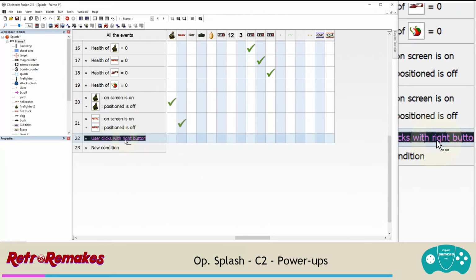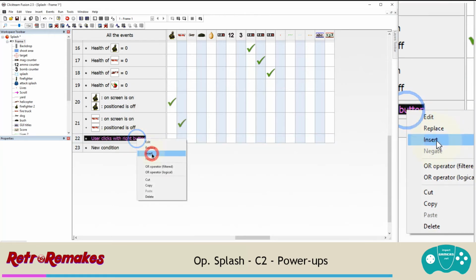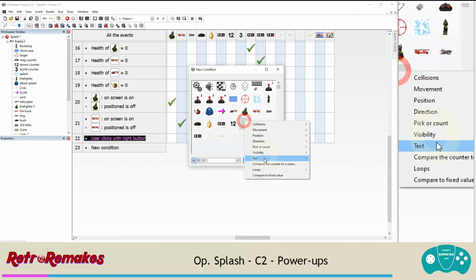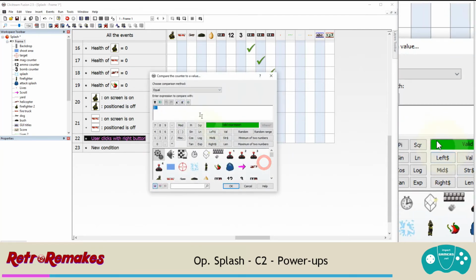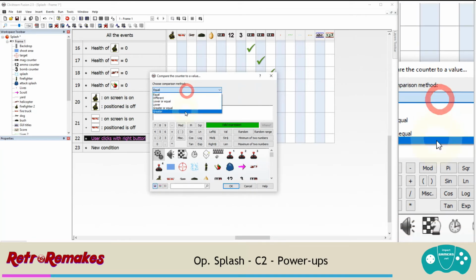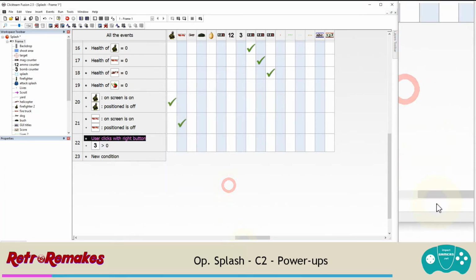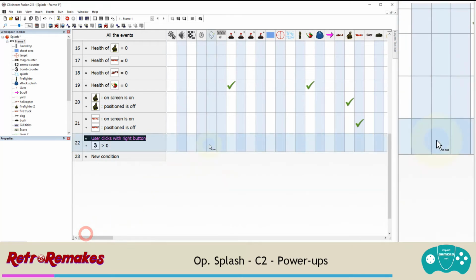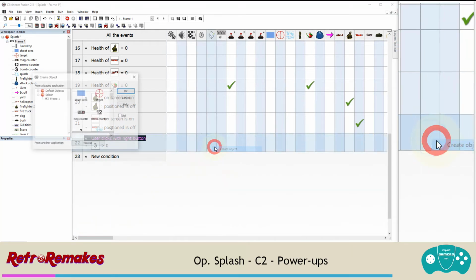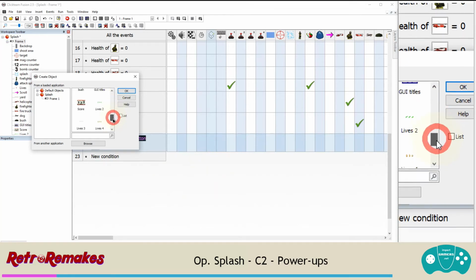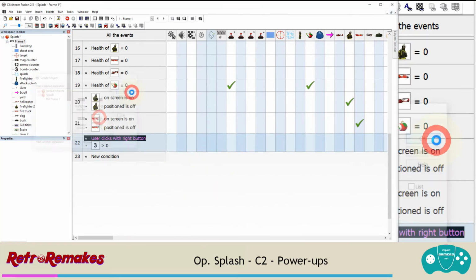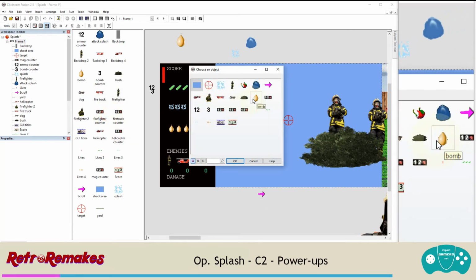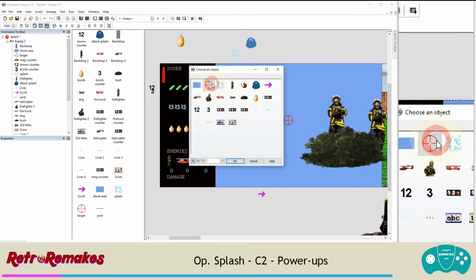So user clicks right button, and we're going to right click and insert that the bomb counter's current value is greater than 0. We'll do a few things here. First of all we will create an object, a bomb, and create it relative to wherever the target is.